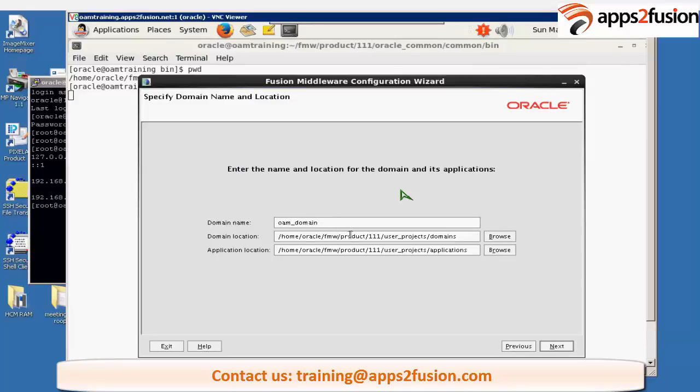And I was showing you the directory structure. What Oracle says is middleware home, this is our middleware home till 1111. After that, a directory called user_projects/domains. So inside this directory, user_projects/domains/OAM_domain will get created.